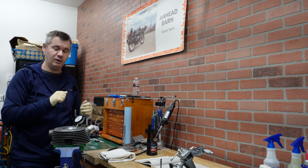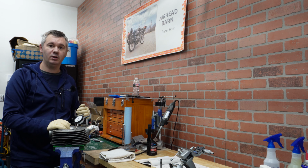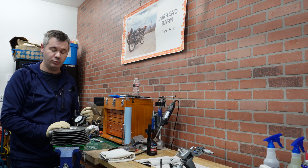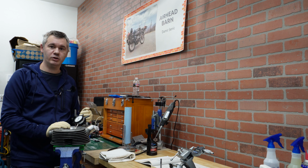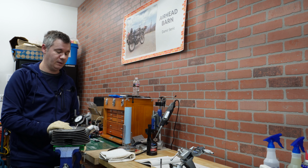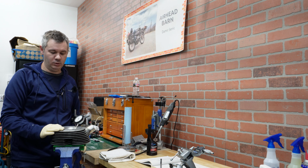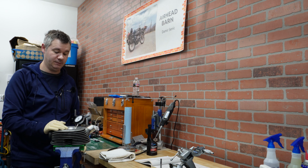Maybe after like 12 hours I would scrub it to enable even deeper penetration, and this worked, and heads came out pretty nicely cleaned. I didn't need to use almost any wheel brush, just green Scotch-Brite to clean that carbon buildup, so I can highly recommend that for cleaning carbon buildup. Alright, so now when everything is clean, we are going to start with the inspection of heads and valves.